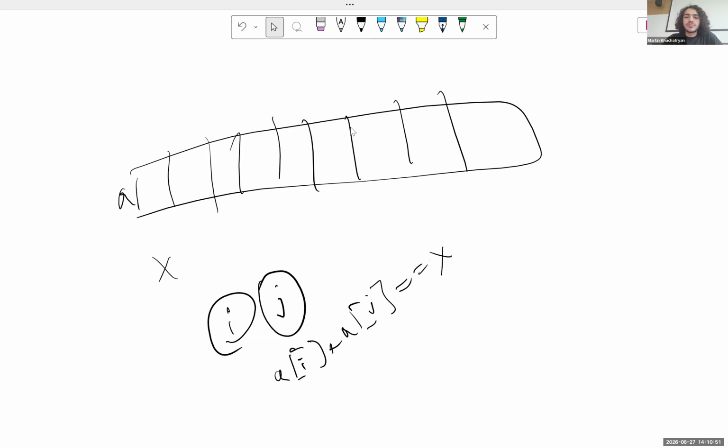Any idea? For example, how we could solve this?